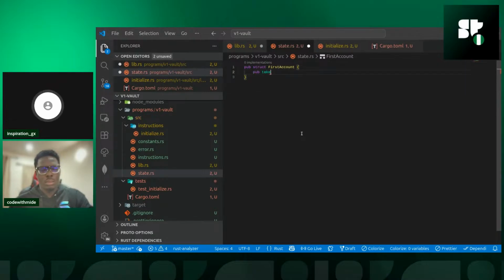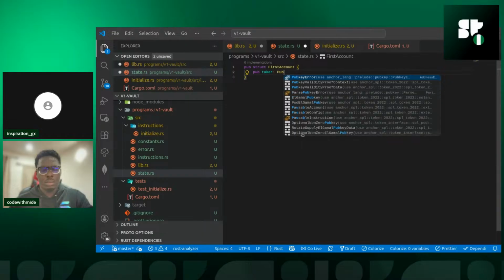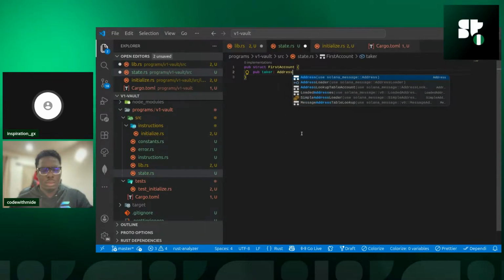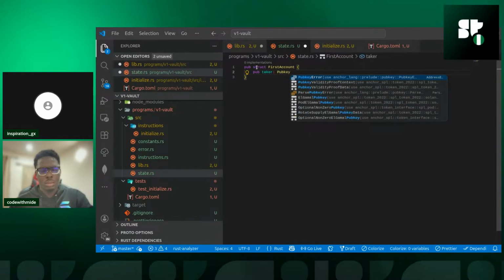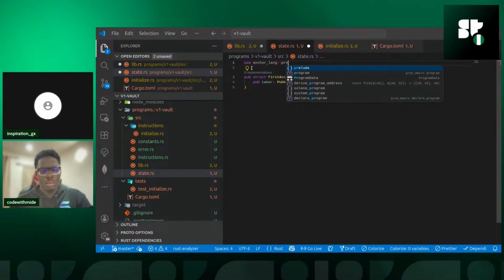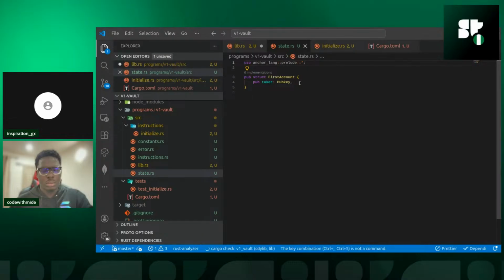Let's say pub taker is a pub key. Are we using address? No, I'm still using pub key, but pub key exposes address. Let me import use anchor lang prelude, everything from inside there. So now pub key should not give us a problem, right? So we have taker, and pub maker is also a pub key.